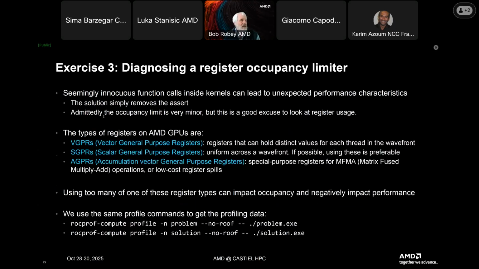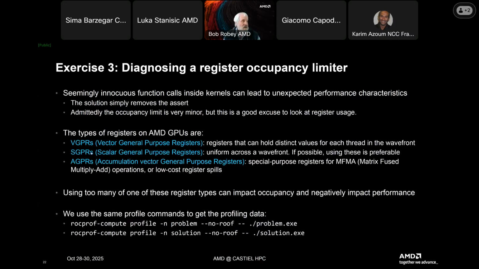So in exercise 3, we're going to look at register occupancy. We've talked in the past that LDS, shared memory, is one of the limiters that we often have. Well, the other one is vector general purpose registers.